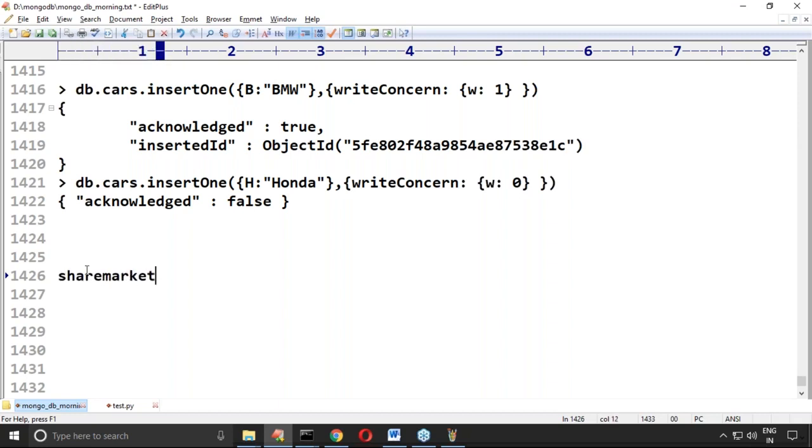Assume I require to insert share prices for every second. If one insertion fails, no problem at all, because in the next second that value, which keeps on changing and updating, will be there. One update may not be available, but the second update is available. Are you seeing the difference?